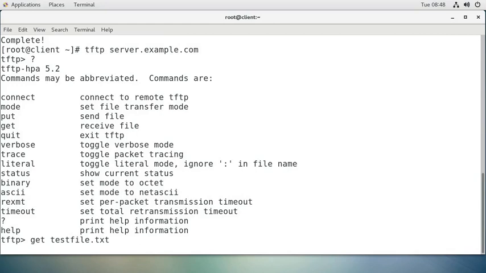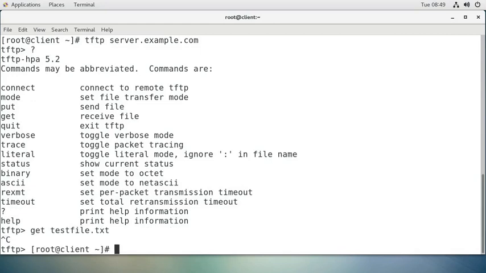And it looks like maybe there's a firewall issue for me on the client side. So I'll just Ctrl+C and do a firewall-cmd --add-service=tftp-client. I believe that was it.